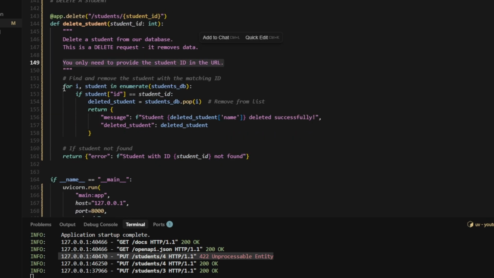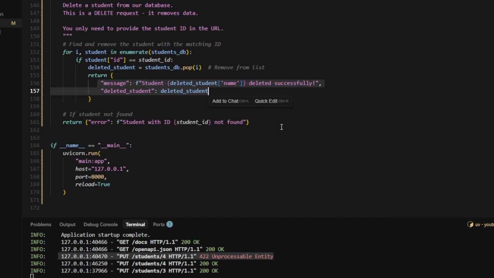And then again, what we're going to do inside of this situation is loop through all the students that we currently have, get the student that we're looking for, and then go ahead and delete that, or in this case, pop it off of the student information inside of our database. And then here we'll say return the student has been deleted successfully and which student it actually was. If this doesn't work correctly, we're going to say, okay, hey, we don't have a student based on that student ID. Please grab another one, or not found.